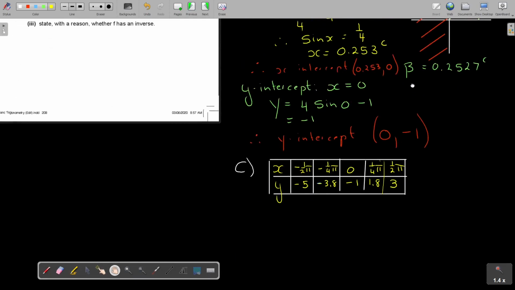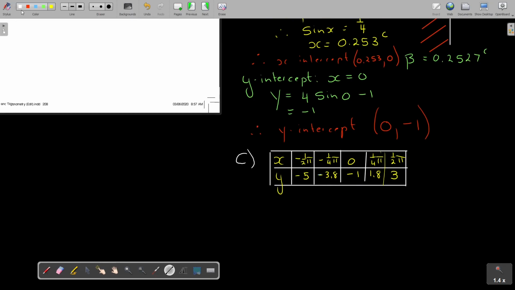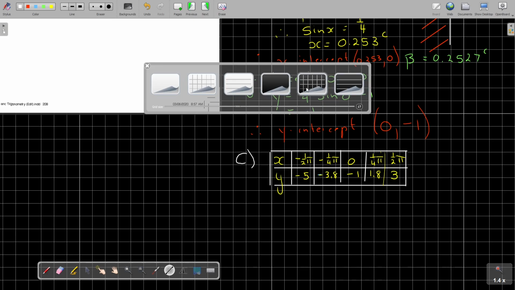But now, if you make the sketch, I need a grid now, otherwise I'm going to struggle. So let's just get my grid. You're going to make your 1 centimeter blocks. I need a stronger color, blue also. Basically, I'm just going to make this negative a quarter, negative a half pi, a quarter, a half. And then this can just be negative 5. I just want to see if I have enough. I must move it a little bit up.